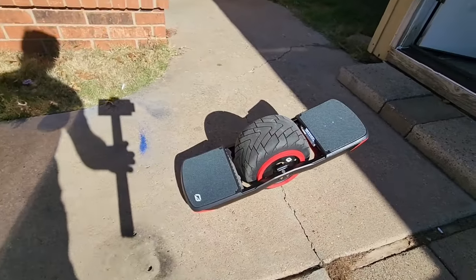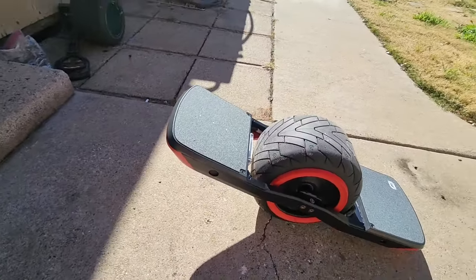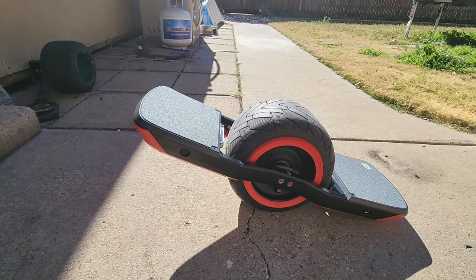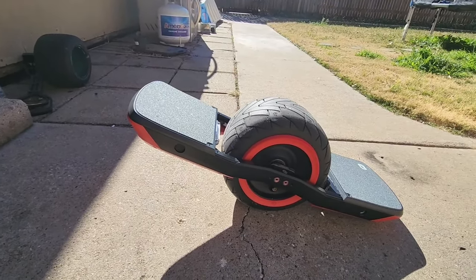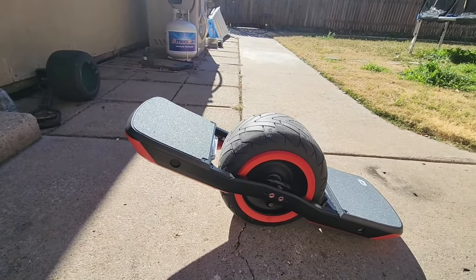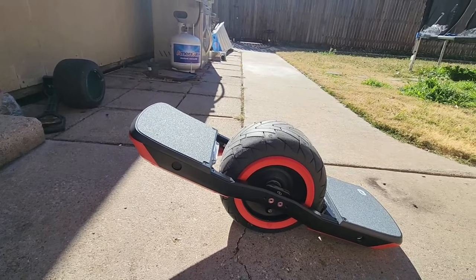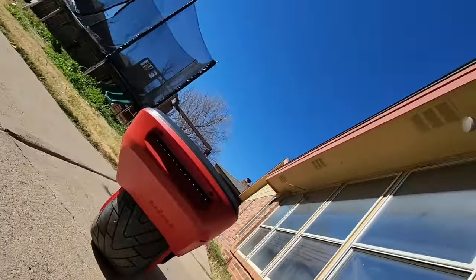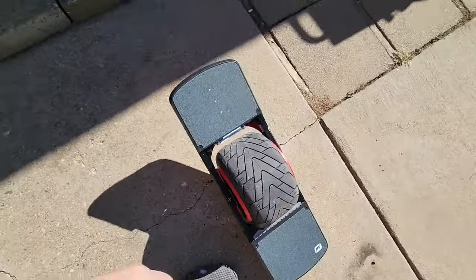It'll look good. But there you have it, folks. This will be available for sale on our website at floatworlds.com. We're also going to throw in a free set of steel bearings for you, just in case down the road, you never know. This board only has 300 miles on it. The bearings are brand new. You've got a while to go on those bearings. Red lifesavers, new foot pads, new bumpers, new Enduro tire. And it works.